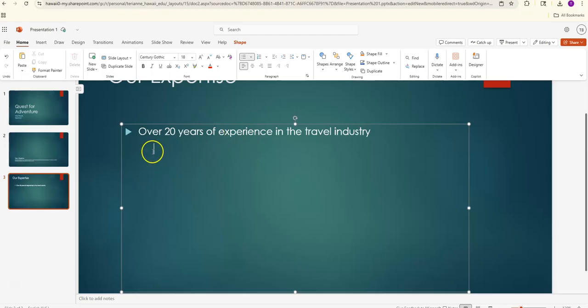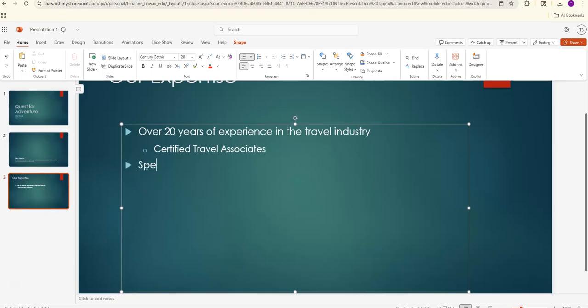Okay, so notice now there's a round bullet here, and we're going to go ahead and type in Certified Travel Associates. When you get to step 9, it says to press enter, and then now what we're going to do is to decrease our indent. So we can do that by going up to your paragraph group and clicking this decrease list level button. And notice that we now have that triangle bullet.